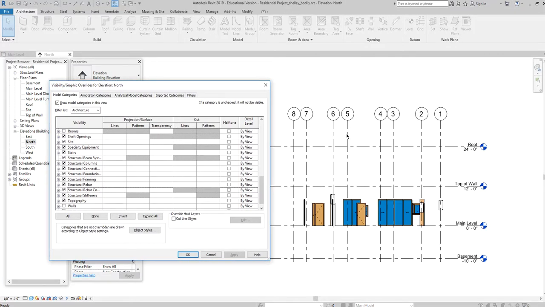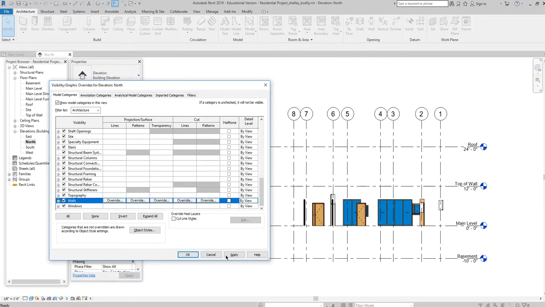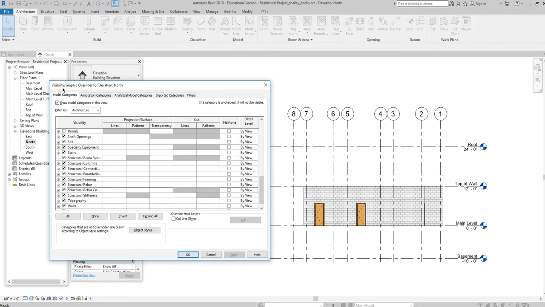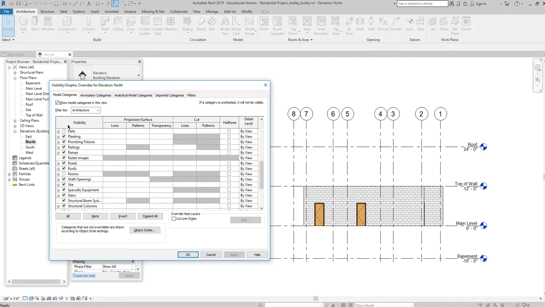But my point here is, I'm in a building elevation, and these same visual things apply. So I can come into my visibility graphics, VG shortcut, or VV, and I can turn things on and off. Okay, so I'm just going to turn my walls back on. This is a really easy dialog box to navigate. The tricky part most of the time, if you're trying to turn a specific thing on or off, is figuring out what that item is technically called. What I mean by that is some things you may think are obvious, like a door is a door. But every now and again, some tricky person creates a door, and they create it as a generic object instead of a door.